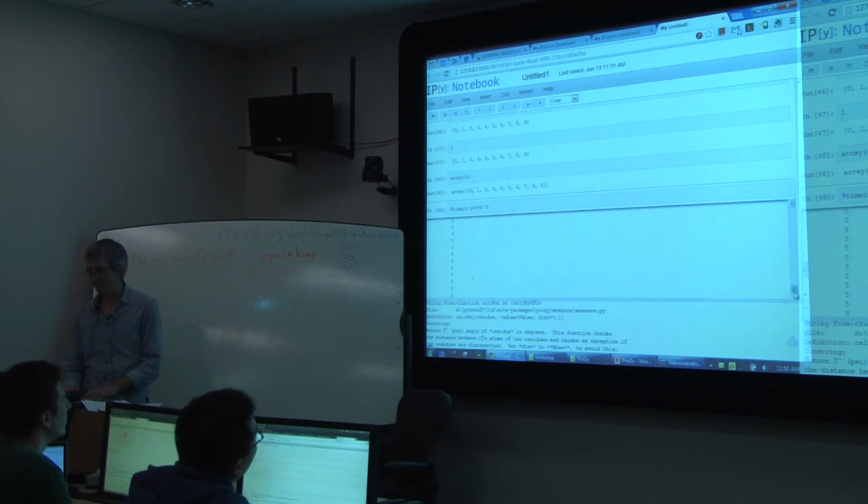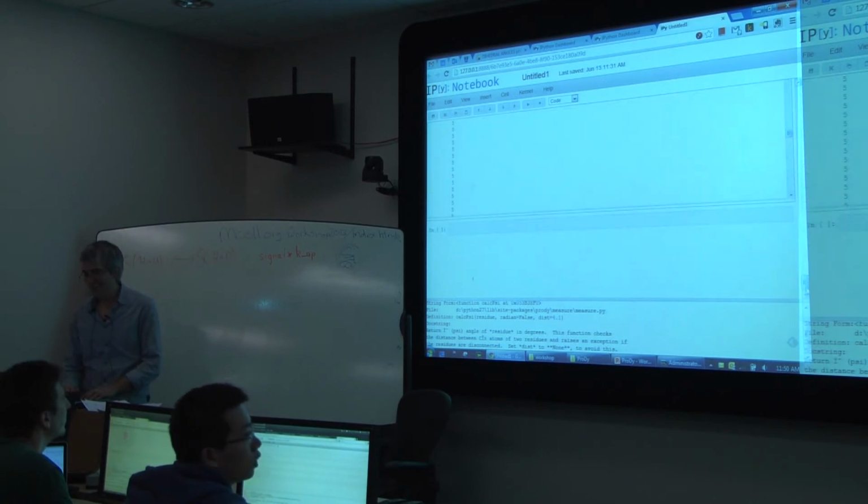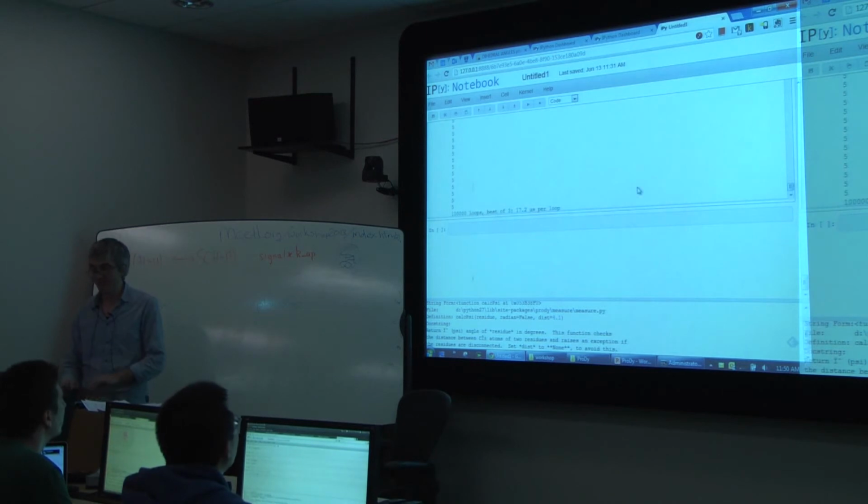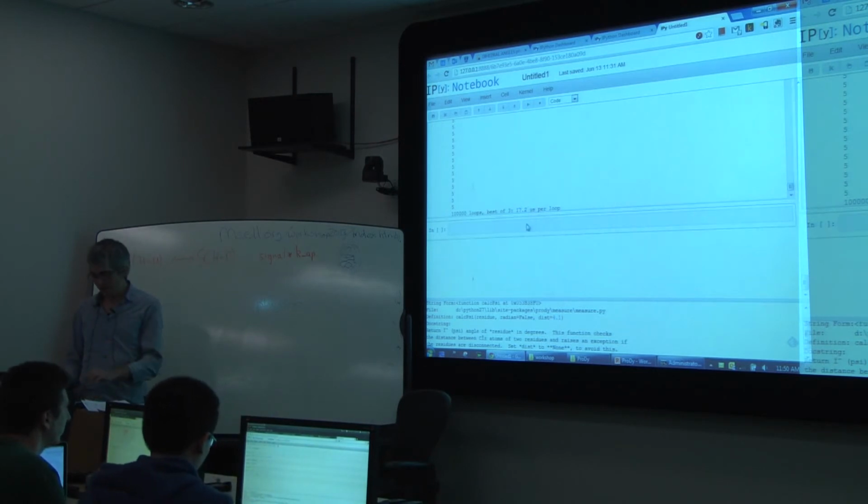This was a mistake. When you're trying to time something, you shouldn't print it. It shouldn't print anything. You see, it has performed 100,000 operations, and in each loop, it performed this action 3 times, and to time it really, it's repeating the action too many times, and it's taking the best time to calculate the actual CPU time that it took. So to print 5, it took only 17.2 microseconds.